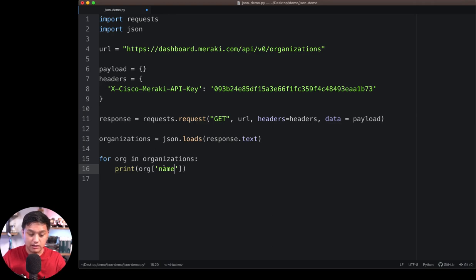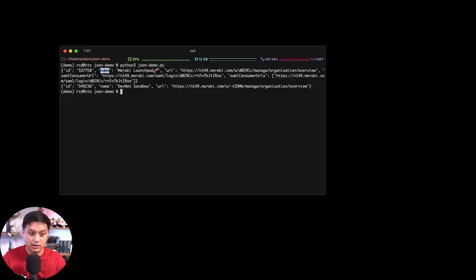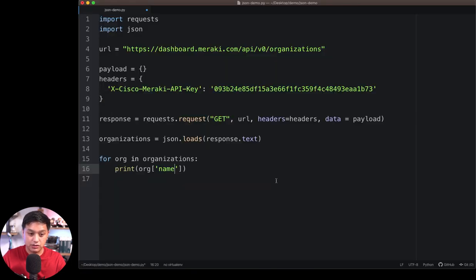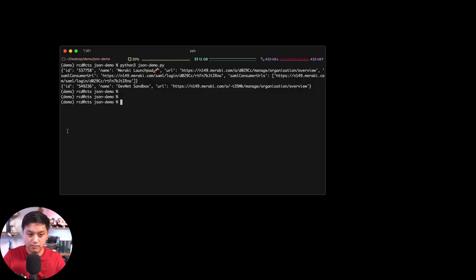So org, a square bracket, and name in quotes there. Name is right here, and I want to get the name of the organization. So let's see if that works.